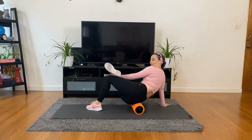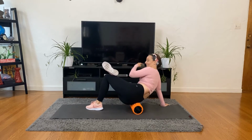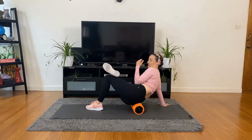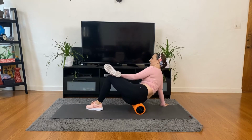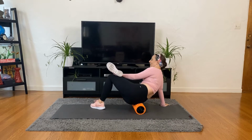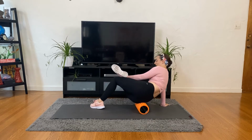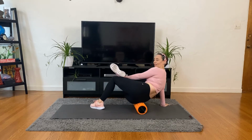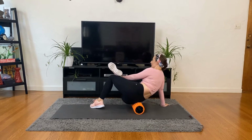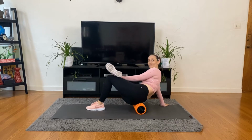And that's going to give your brain enough time for the muscles to send a message to your brain saying, hey, this shouldn't be here, and for your brain to send a message back to release. Good. Just roll. Try to get a little closer to the hip. Maybe for you, you need to get a little closer to center, to where the tailbone is.